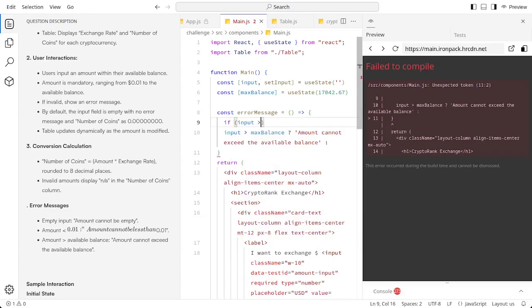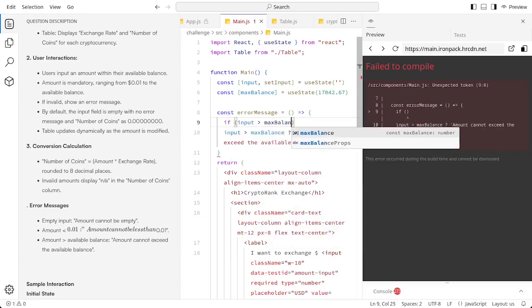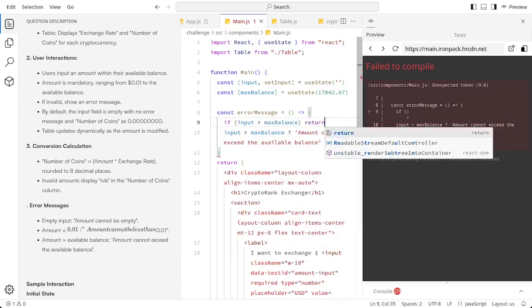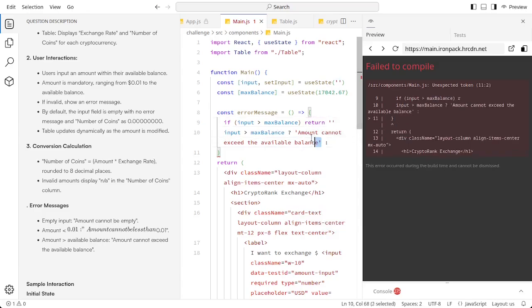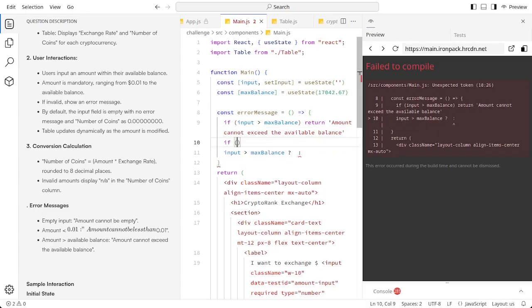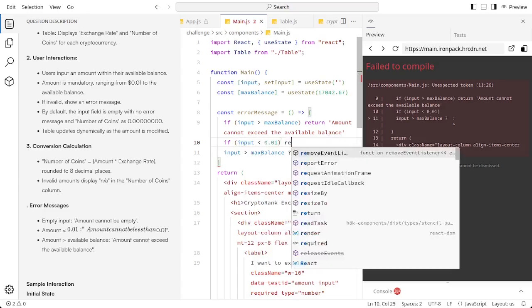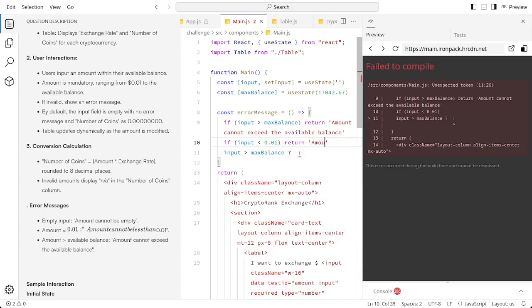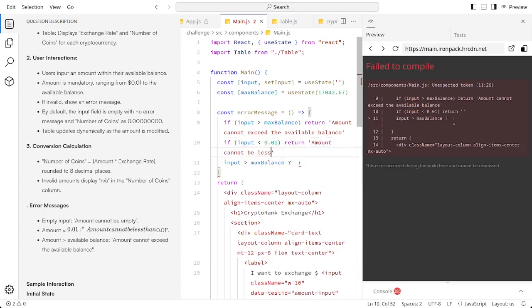If input is above max balance, then return this one, amount cannot exceed the available balance, and add another check if input is below the 0.01. If it is, then we should return amount cannot be less than 0.01.